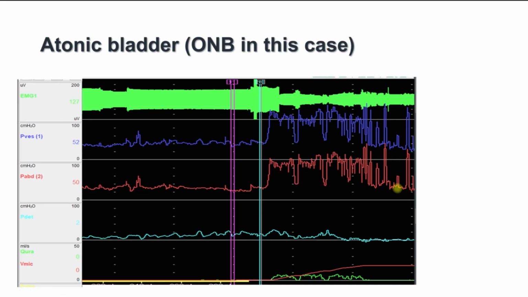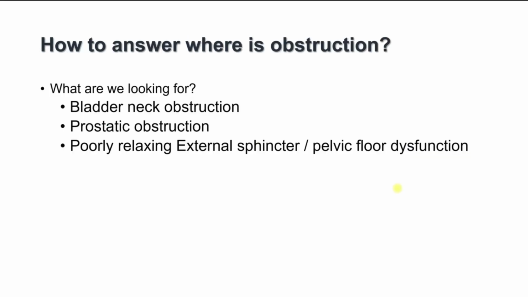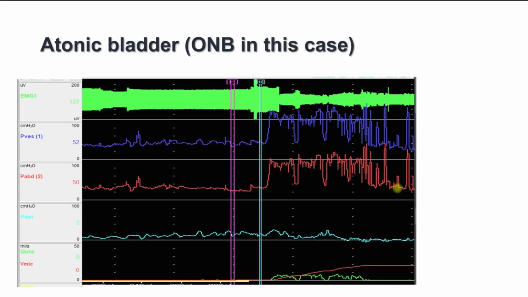Now, calling any void atonic, one should be very careful. In this kind of situation, the patient's detrusor will not be contracting, like in orthotopic new bladder, meningomyelocele, extreme diabetic uropathy, like that. However, otherwise, if because of some situation the patient is not able to void, and you are assuming that this patient should have a normal reflex, in that case, calling it atonic bladder is kind of incorrect. We have to look into the actual explanation why this bladder could have been atonic.